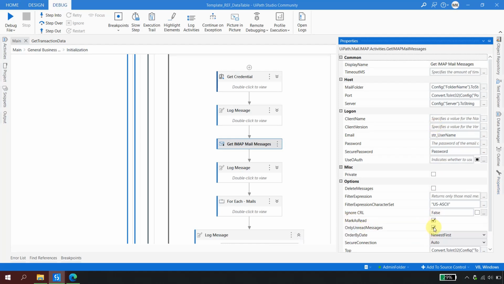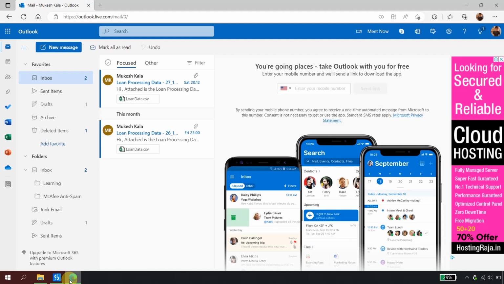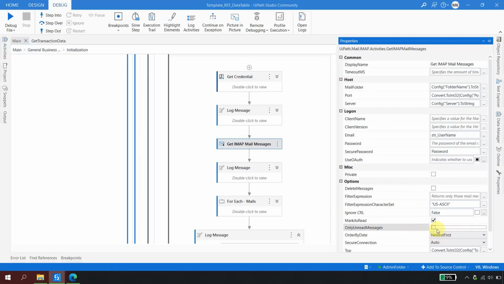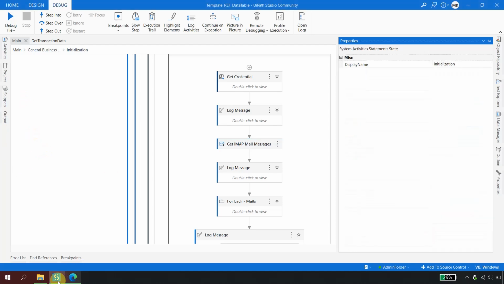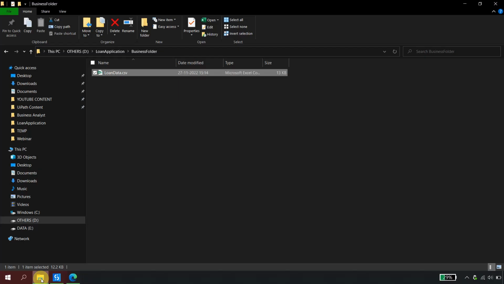So let me just uncheck this for a while, so that next time, even if the email is marked as read, I need not come back here. That depends on your implementation. So I have unchecked the remove unread option. Now from the next time it is going to read irrespective of the status, right? So I'll save this, and we have already instructed it to replace it, right?